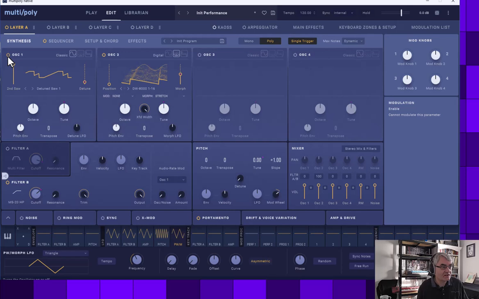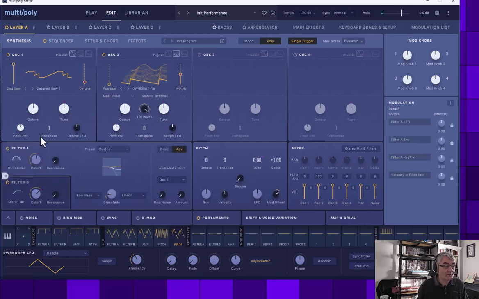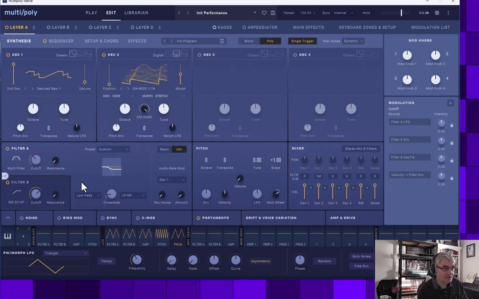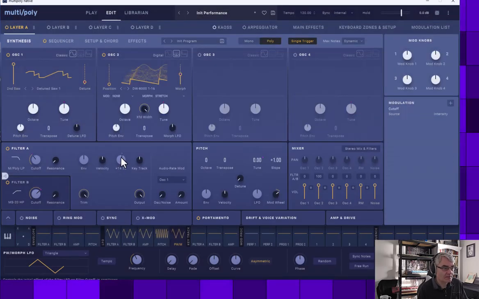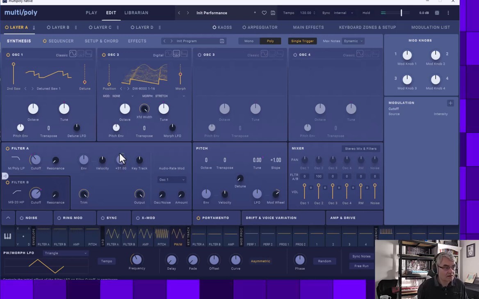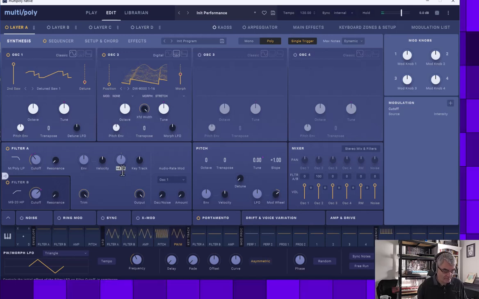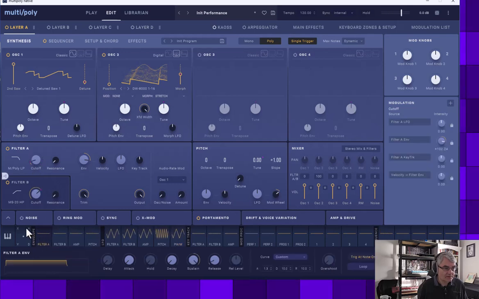If we go to our other oscillator, that's just going through filter 1. But it means we can have different effects on here. So let's change that to a multi-poly filter, and we'll have some filter LFO. So straight away you can hear now I've got two filters running. So maybe I'll leave that one at 0, and we'll have the filter envelope on that one. Turn that cutoff down. We've got the filter envelope.